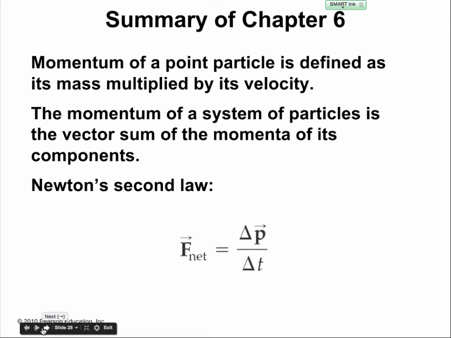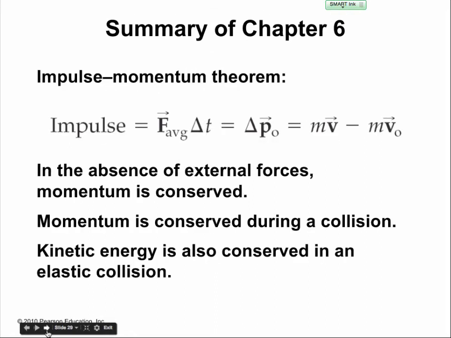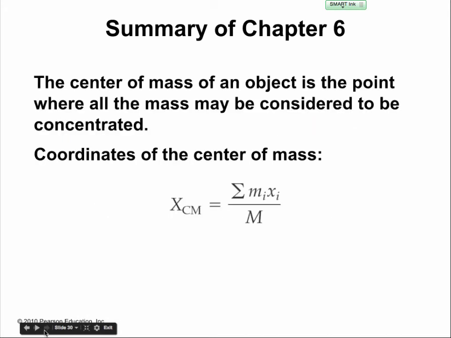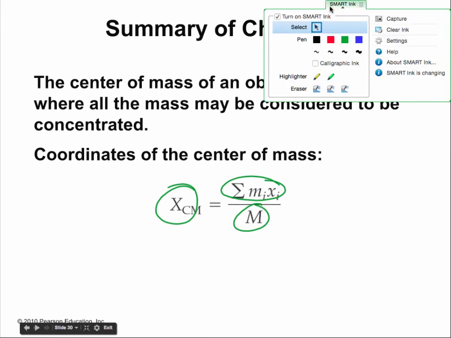The summary is that the change in momentum over the change in time is equal to your net force. We can manipulate many of those variables to make predictions about what happens with objects in motion. Impulse is a similar measurement, but basically it's the change in momentum, or the average force times the change in time. The center of mass can be calculated by taking all the individual parts of mass and the distances that they're measured from the center, divided by the total mass. That gives us the actual x location of the center of mass. That's a more mathematical way to calculate it.